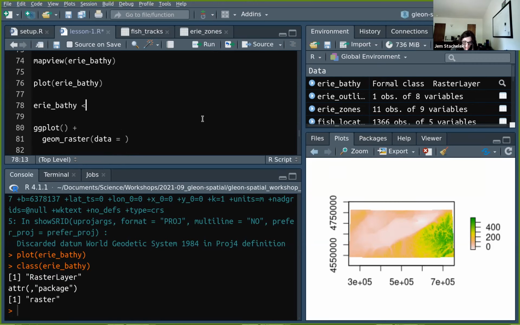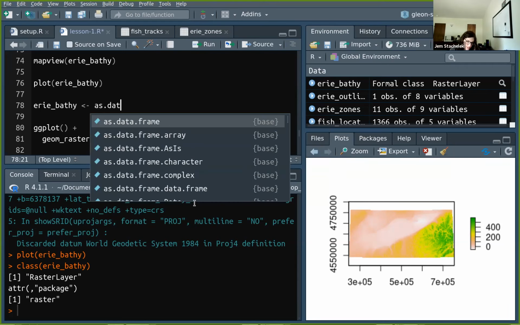So what it's going to do is pull out the grid cell values and put them in, I guess, a data frame. I don't know how else to say it, a table where one column is the grid cell value, one column is X, one column is Y. You have 3 columns. It's a nice data frame. Well, I'll show it with view after we make it.